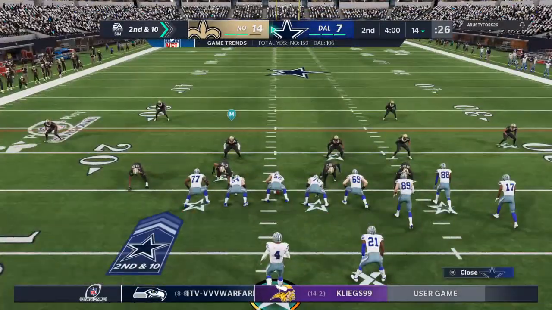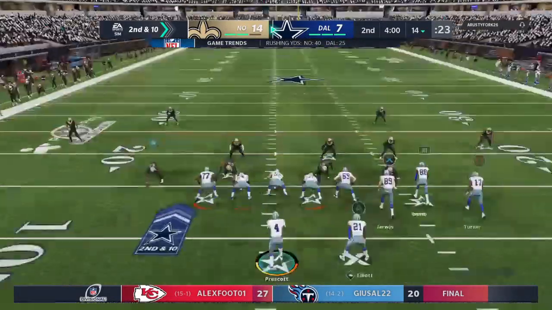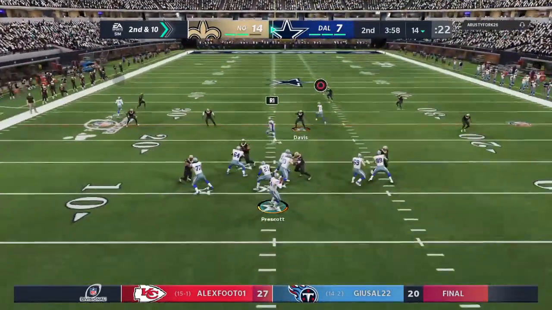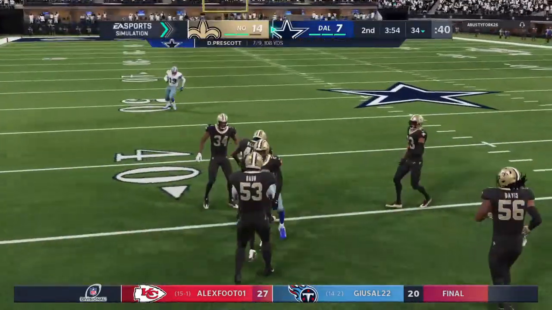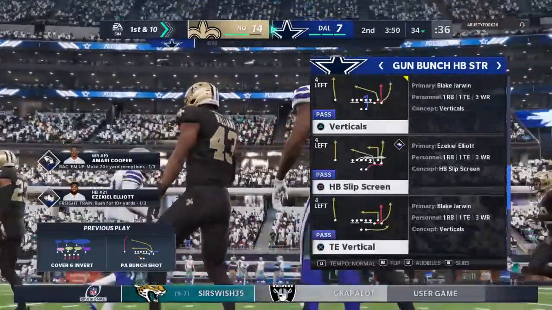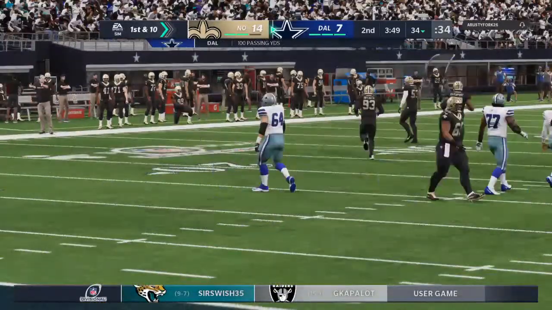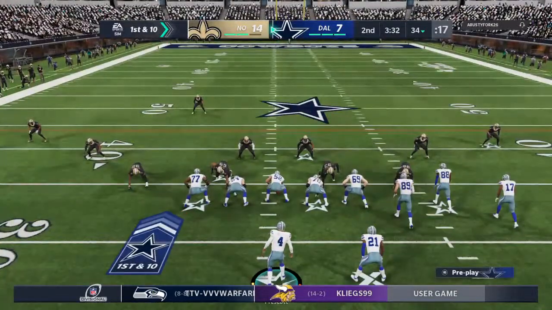4 minutes to play here in quarter number 2. Off play action to Elliott. Here's Prescott. This is caught by Malik Turner, and he'll be corralled right around the 34. His first reception of the divisional round matchup, and it's good for a 1st down as well, at the 34-yard line.